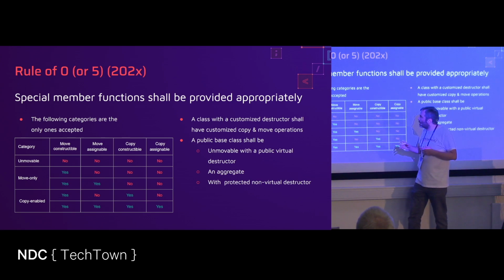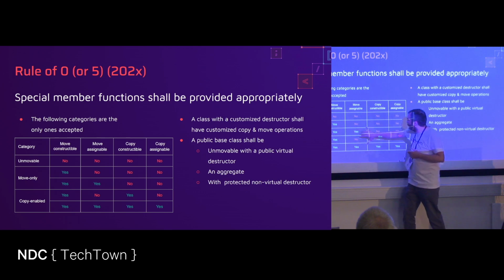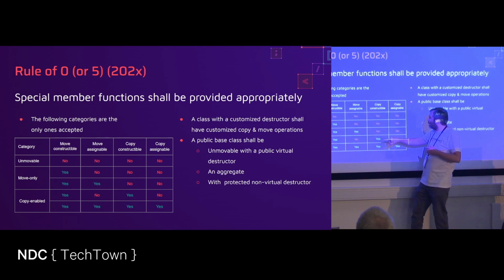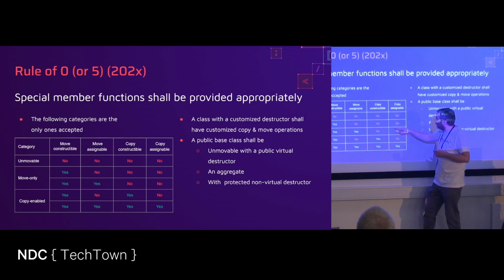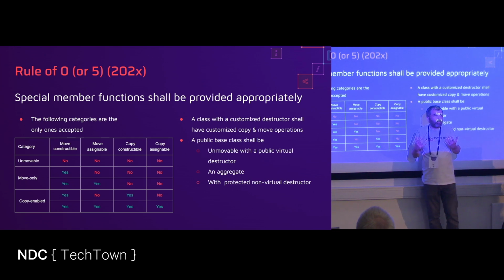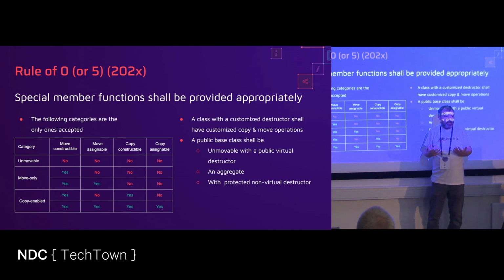But what we say is that if it is move constructible and move assignable, then it can be either not copy constructible and not copy assignable, or both copy constructible and copy assignable. These are basically what you do when you write a class. This rule, I don't expect it to trigger very often. No, sorry, the next part might trigger more often, but if you don't go too crazy when writing a class, you should not have to do anything to respect this part of the rule. It's what everybody is doing anyway.